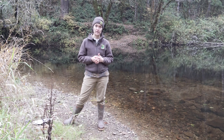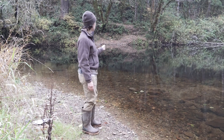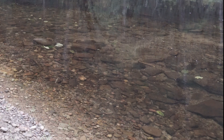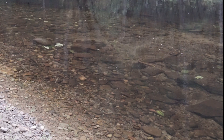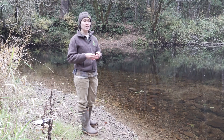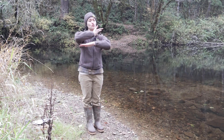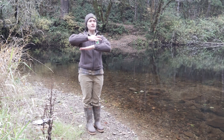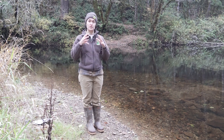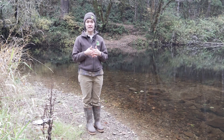When a fish spawns, not only is it looking for its natal stream, it's looking for the perfect gravel. Behind me you can see a combination of cobble and pebbles — little rocks and some pretty big rocks. When the fish builds its nest, called the redd, it will sit on top of the gravel and use its fin to scoop and push the gravel out of the way — kind of like taking an ice cream scoop out of the rocks. They're looking for gravel small enough to move but big enough to provide protection and shelter for the eggs.